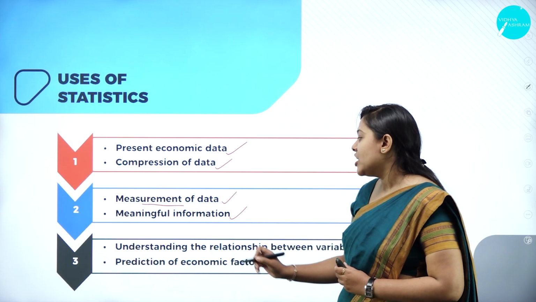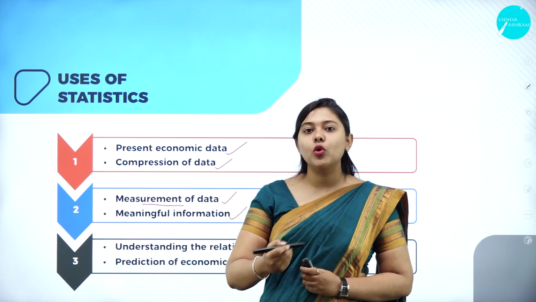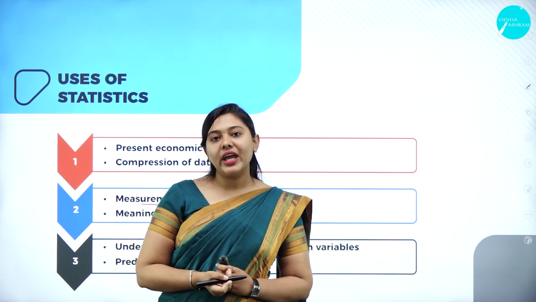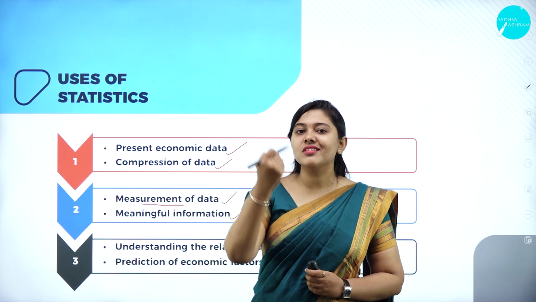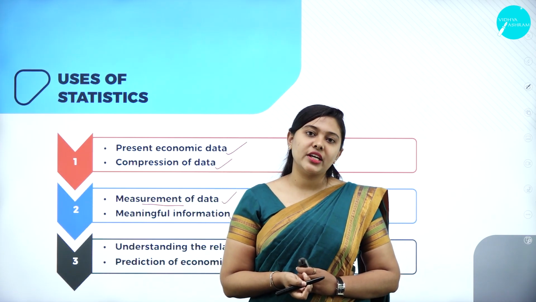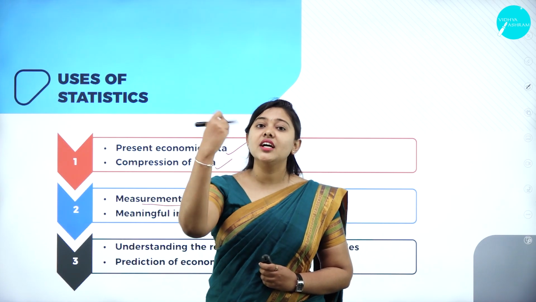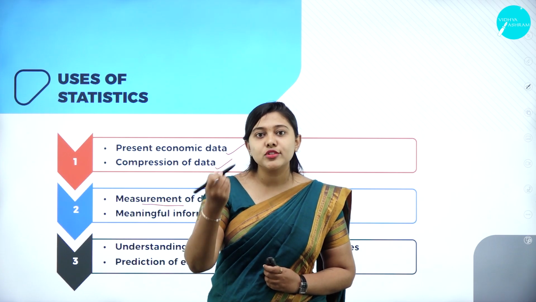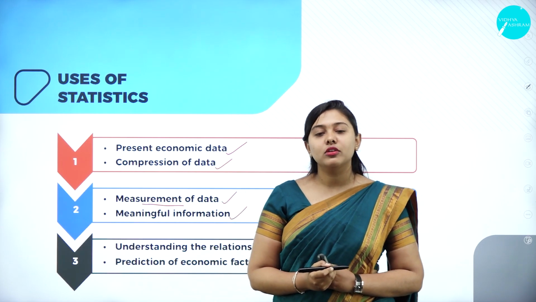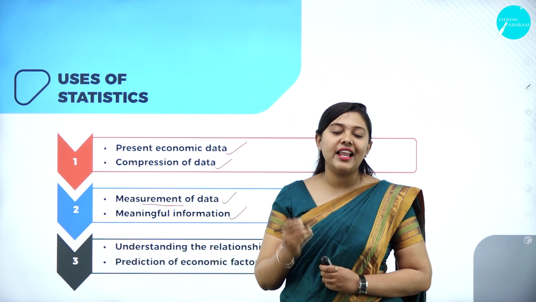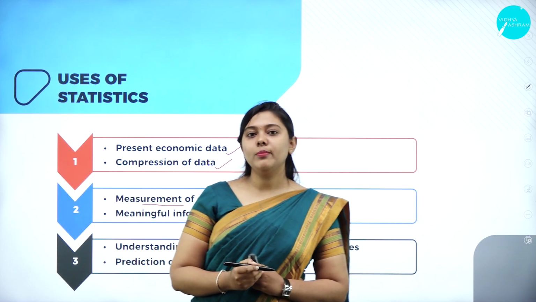And next we have understanding the relationship between variables. If we want to know the relationship between variables, for example, sales and advertisement. This year the sales of the i20 car have increased due to the advertisement, or is there any other relationship with the sales? To find out this kind of relationship, we have a technique called correlation in statistics. With the help of statistics, we can understand what relationship we have.